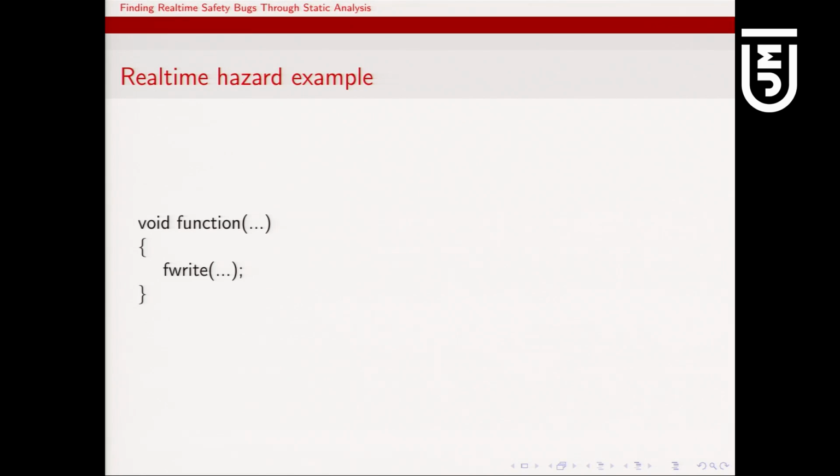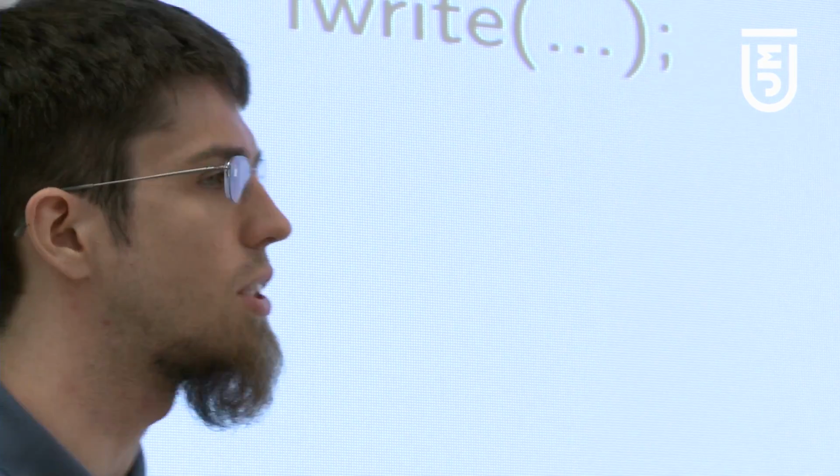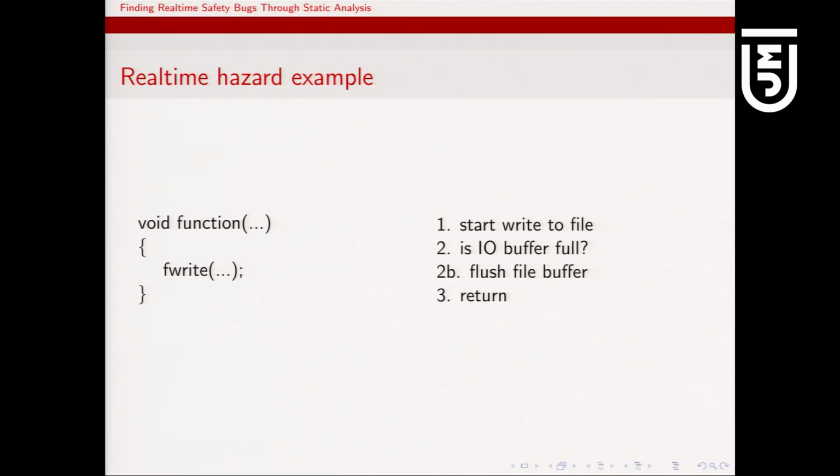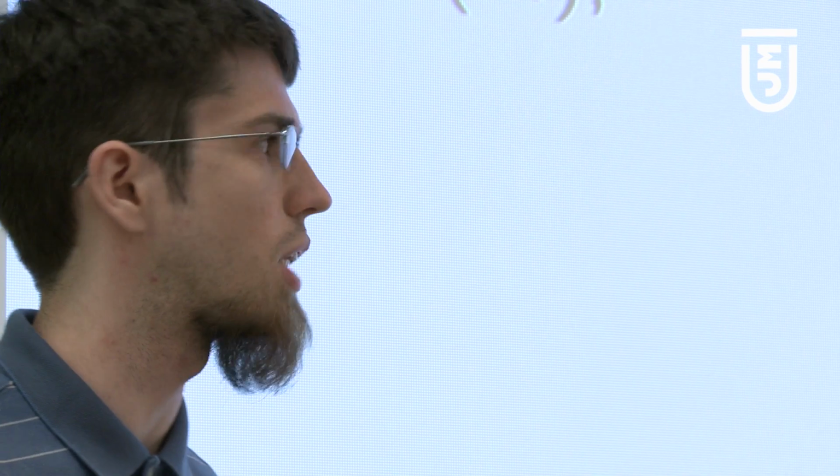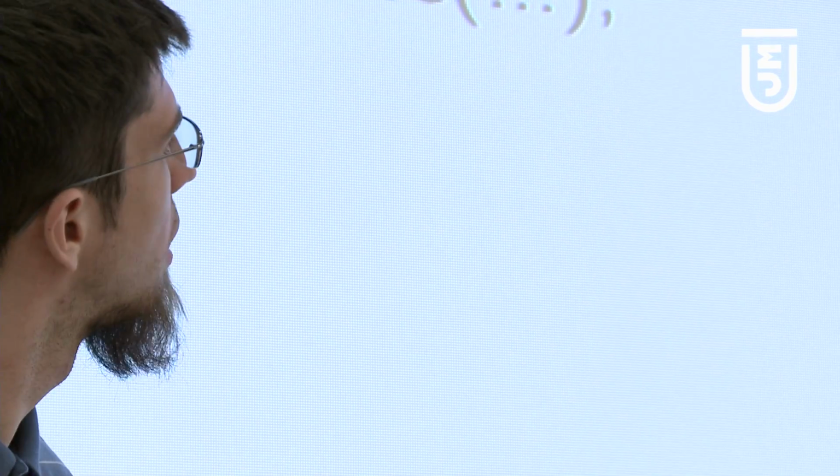One example of a real-time hazard would be writing to a file. You could have a function that might call the fwrite call from the C library, and what this is going to do is attempt to write to a file. It might end up just shoving the bytes in a buffer, but in some cases those buffers will be full, and you'll have to actually write to disk. And hard disks are a lot slower than just writing a chunk of memory to another place. That sort of variability in the amount of time this function is going to take is what's going to cause a lot of these problems that can result in xruns within large applications, well, any size applications.